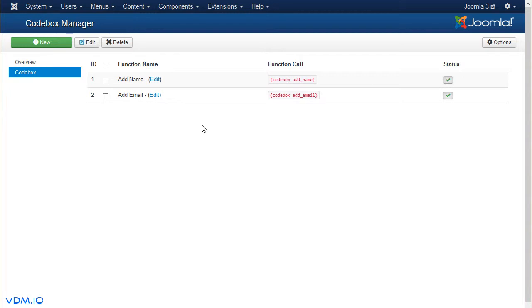You'd see that we have, with the installation, loaded two default function names, function calls actually, and the plugin is what's used to generate this little script here. This is the script that we will use in the content to call upon these functions. Now, I think before we open one, let me go ahead and act like there's nothing and just create a new one to illustrate some of the functionality briefly. So we click New.